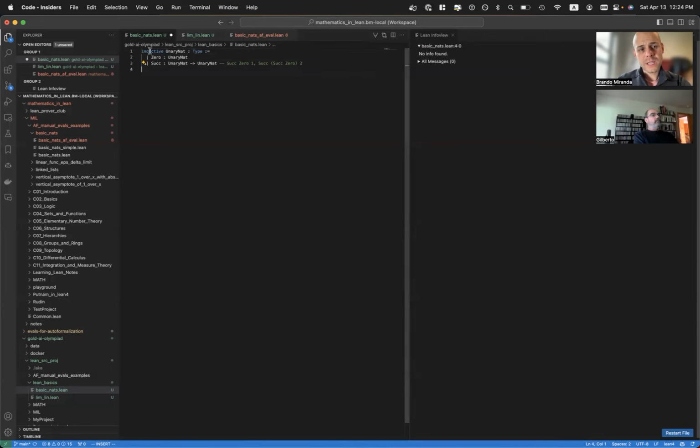Usually when you tell Lean you're creating a data type, it will let you create new objects of that data type. By telling it that it's inductive, you're telling it basically that it's recursive, self-referencing. This is why here it's self-referencing already. You have a successor function, and it takes in a Nat, and it returns another Nat. So that is part of the inductive part of it.